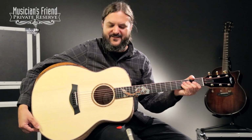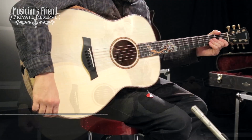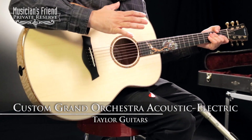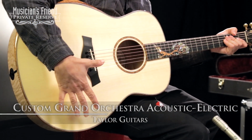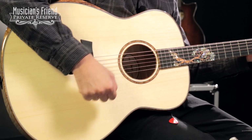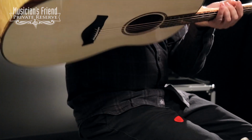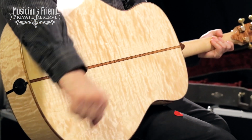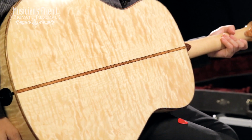I've got a lovely Taylor guitar with me today. This is our Taylor Custom Grand Orchestra Acoustic-Electric. Sitka spruce top with Adirondack Grand Orchestra bracing. Then you've got beautiful quilted maple back and sides. This stuff is just really highly figured and very beautiful.